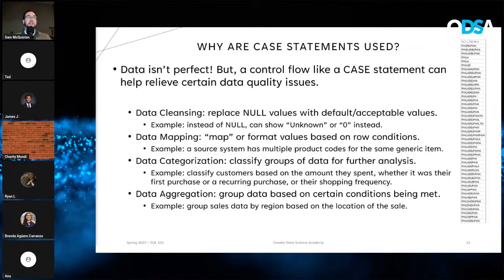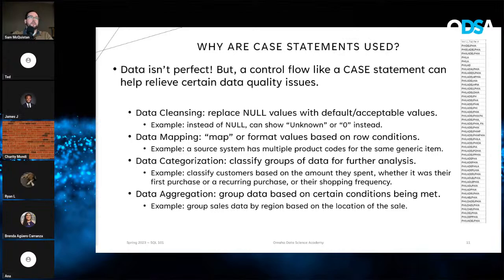Correct. So case statements can be used in a couple of ways. But since they're functions, you can apply them in a select statement. We're about to take a break, and then we'll jump into some examples and ways that you can apply it. But generally, when you use a case statement, you can use it in a select statement. So you can just return the table as is, and then another column for your case statement would then regroup everything based on the rules that you set.